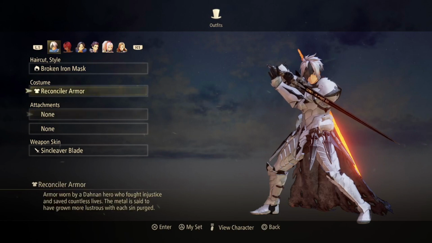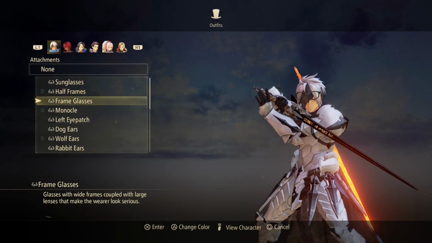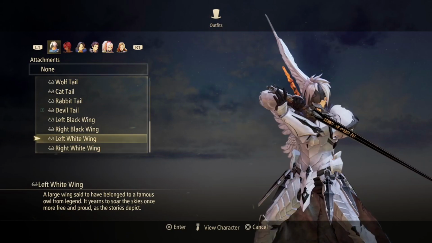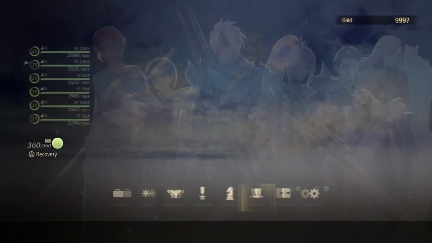Time to go back to ragged clothes. Oh my goodness. What if I look at these glasses? What if I put a monocle on? Yeah, on my one visible eye. Oh, I forgot that I have these wings, which would just be super overkill. Look at me. I am the Sephiroth now.